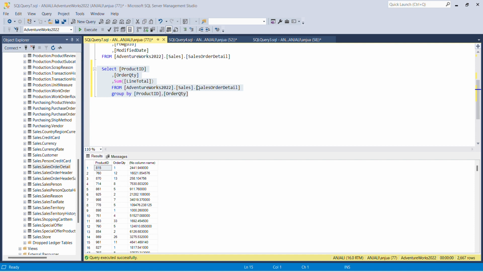All right, so I am naming it as the final line total, correct? So the final line total comes with a product, and if I'm ordering it by product ID, then you can have a look at that 707 with the order quantity 14. It is giving me the line total, correct? And all other details got messed up.